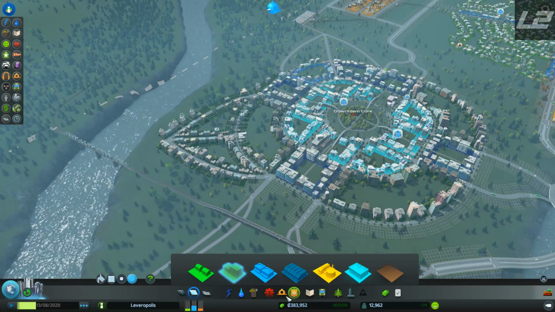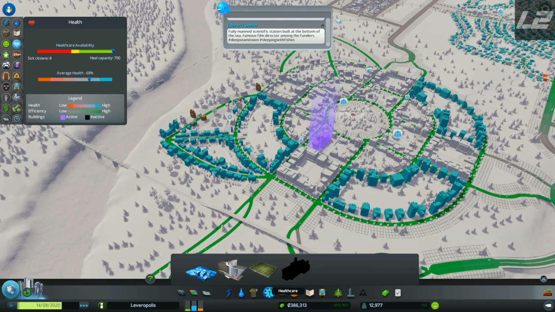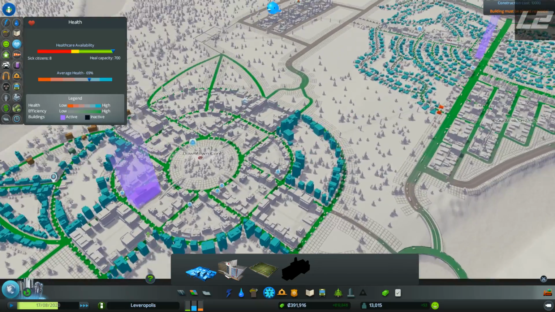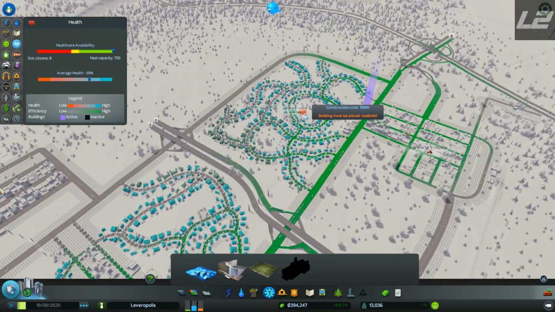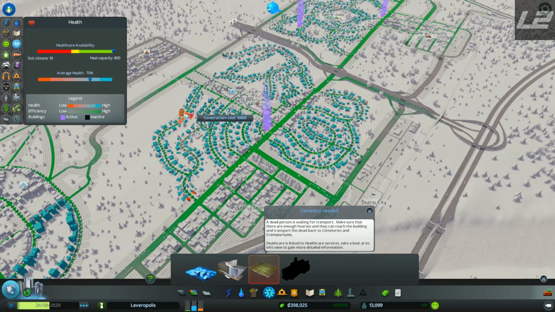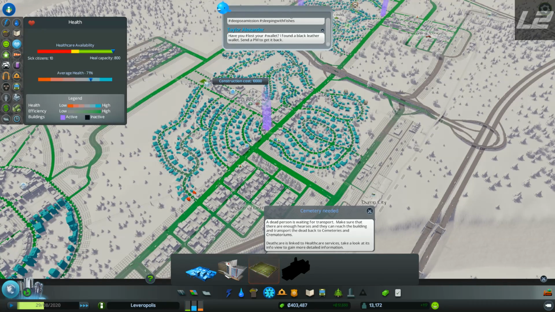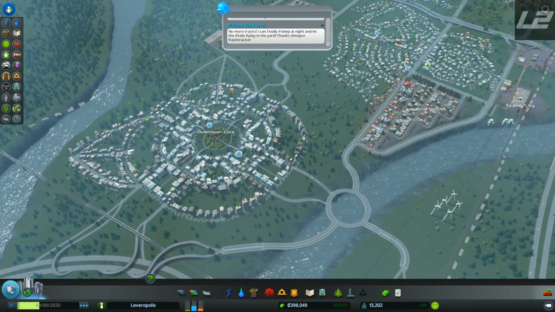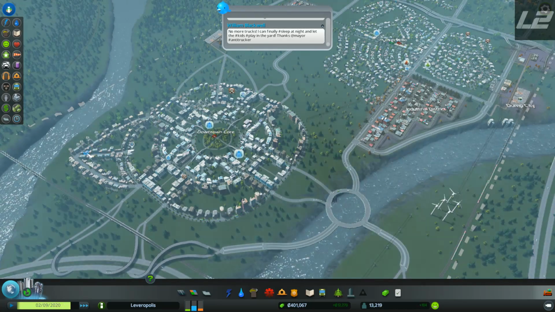That's looking good. How is all our different services? Not bad. Health is at 69%. That's not great. That's not bad. Where's the issues? Nowhere really. I mean, there's not great coverage over here. Maybe we can throw in a clinic over here somewhere. This is a one-way street. Like, I can't believe I did that. Alright, let's go right there. And then maybe if we go somewhere like here, or here, maybe it will give us pretty good coverage. Yeah, let's do that. I think that'll be good for healthcare. I think that'll make everyone happy. And it should raise our healthcare up. We've got some more commercial demand. Crazy commercial demand right now.